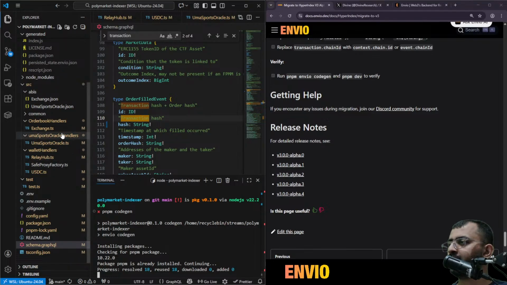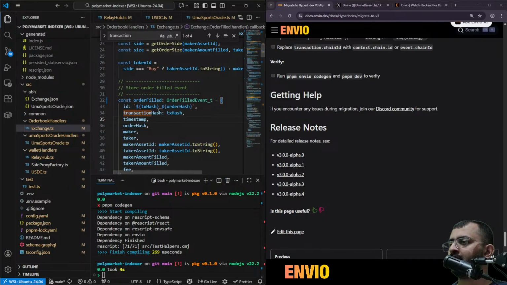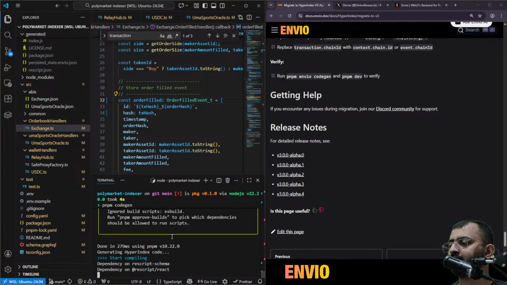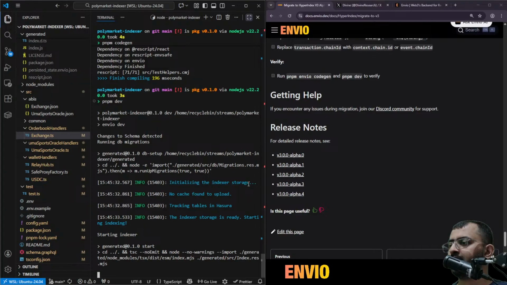Do codegen. This will throw an error. Hopefully, it will throw an error. Yes. Hash. It works. Let's see.